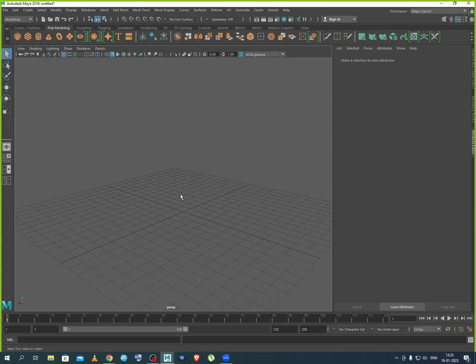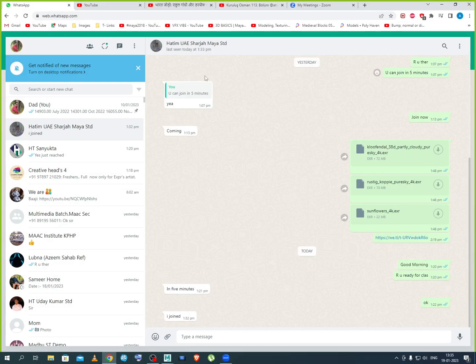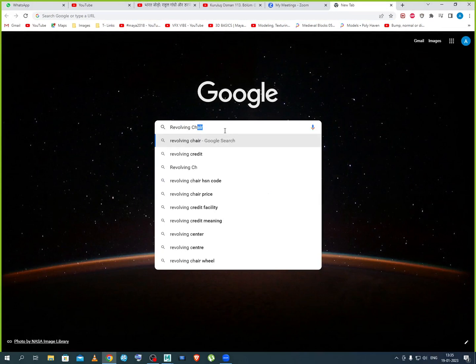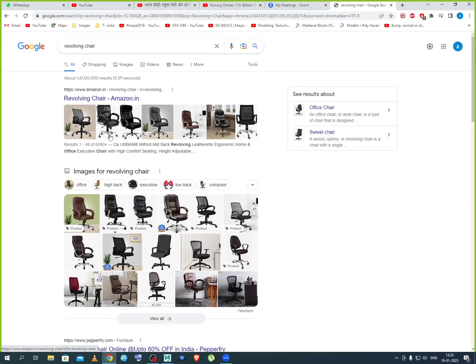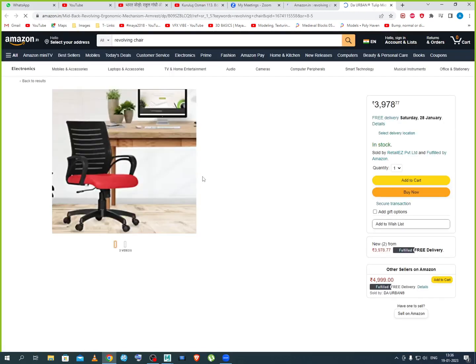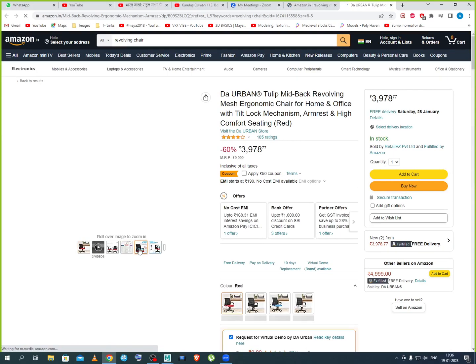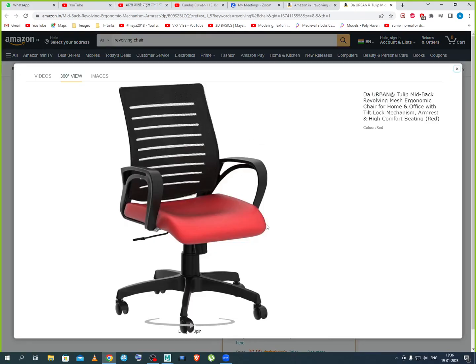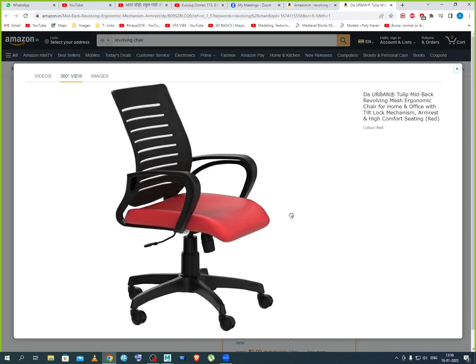For this one, first of all, we need a cylinder. Why cylinder? Like an example, let's say an example revolving chair. Now this kind of chair, if you want to create it, we can see. Right now we have 360 degrees also in this one, so we can rotate and we can see. We have 5 legs in this one, and you can see a round portion over here. Above this we have a seat, and we have hands over here and a backside seat on this one.